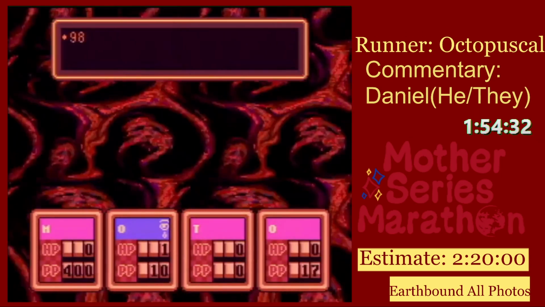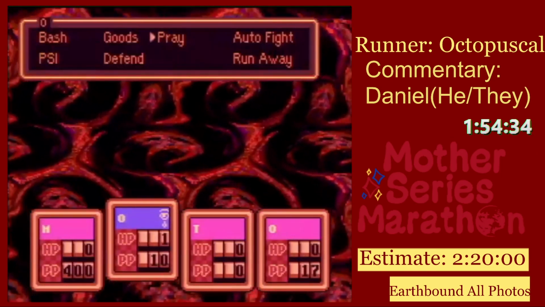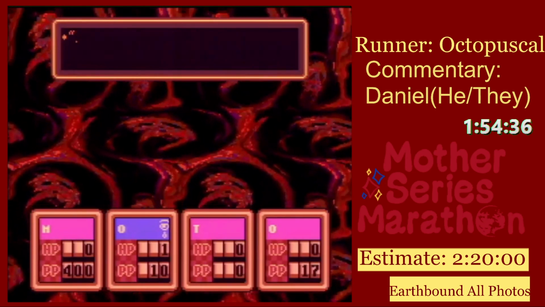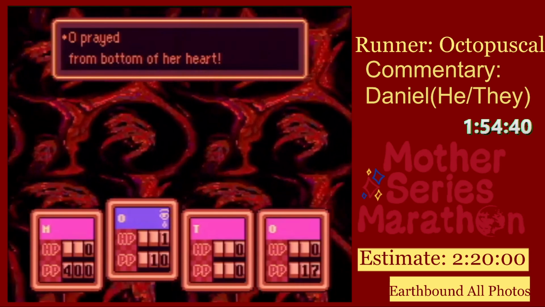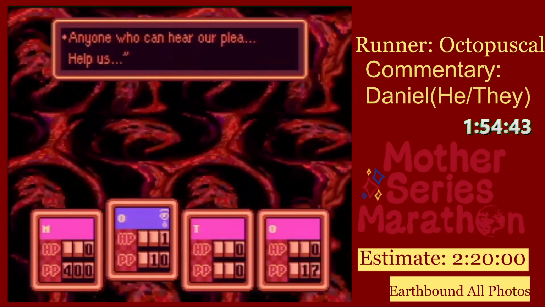Paula probably has... She's level one, so I think she has 2 speed. Does she have any experience at all? I think she's level one. Gygas has 80 speed.